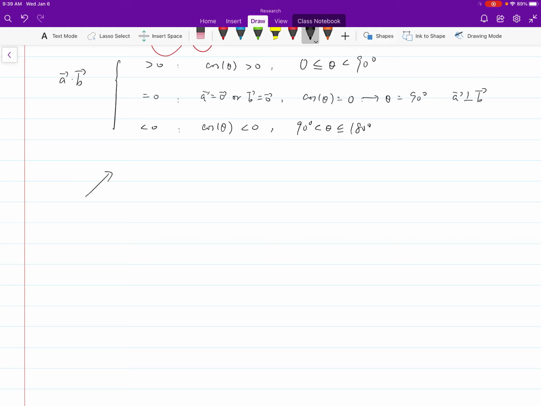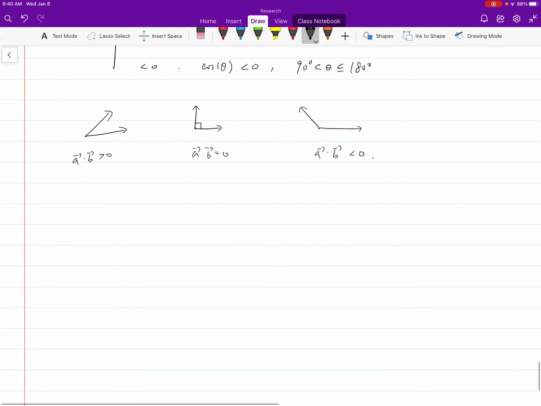So what's going on here? That tells you this gives A dot B is positive. This gives A dot B is exactly 0. And this gives A dot B is negative. Because that simply tells you the sign of the cosine. So quadrant 1, quadrant 2, and exactly on the y-axis. Of course, that works. But now, what you can see is, you can easily tell if A and B are roughly in the same direction, or in the opposite direction, or totally uncorrelated.